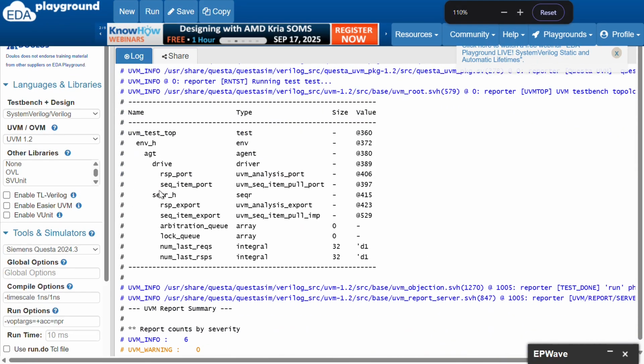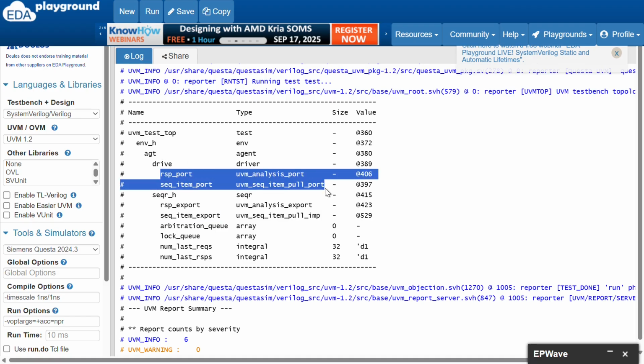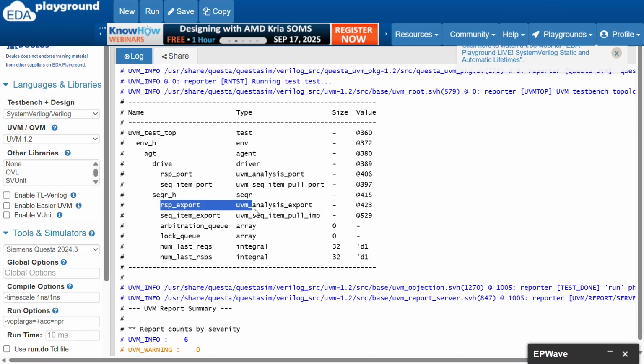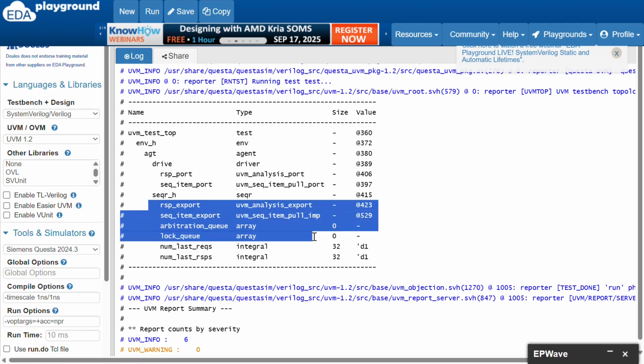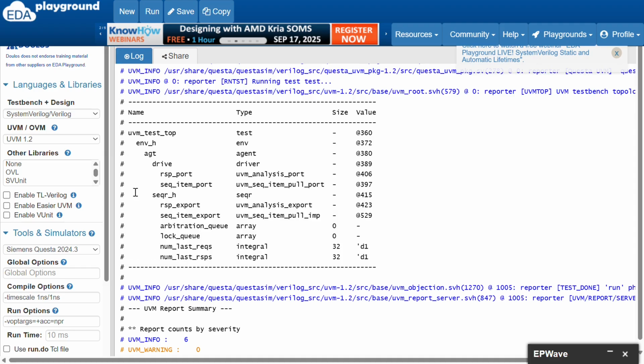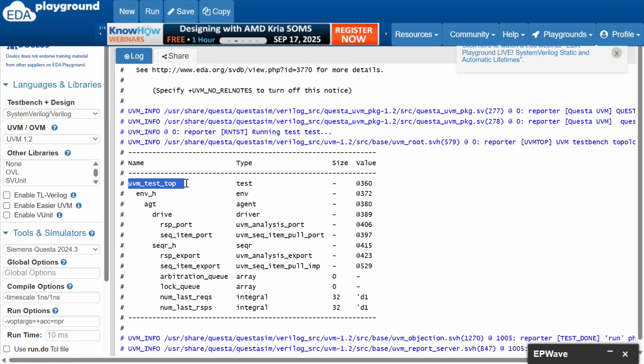So this is our hierarchy. As you can see, as I said earlier, the driver has the sequence item port and the sequencer has the sequence item export. They are already declared in the driver, and these methods are used internally, because internal methods are also there in our UVM. All these methods are already there, and it will use everything internally. So this is our hierarchy: top has environment, the environment has agent, the agent has the driver, and along with the driver there is also our sequencer.